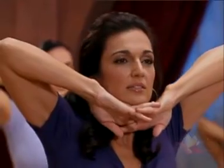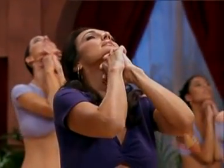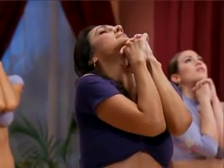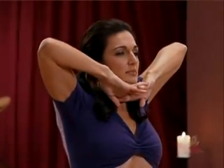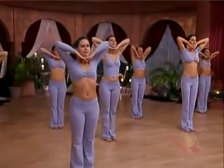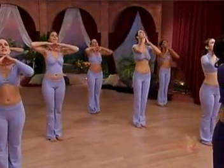Elbows up by the side of the ears. And exhale, release out. Drop the head back. And two more. Inhale up. Elbows by the side of your ears. Reach, reach, reach. And exhale, drop the head back. Elbows together.